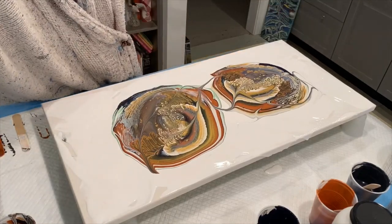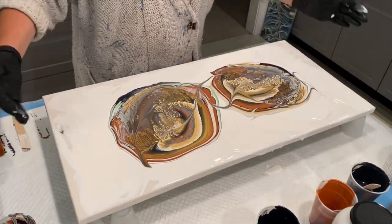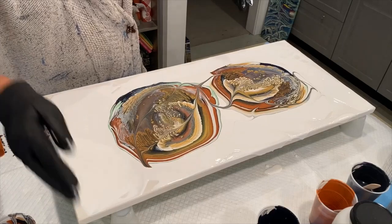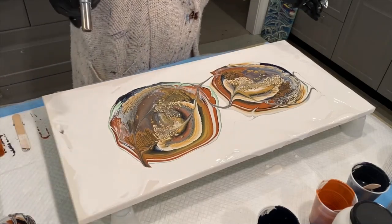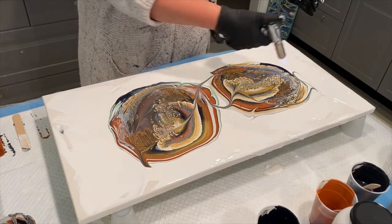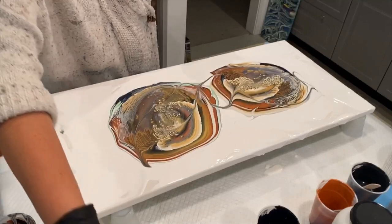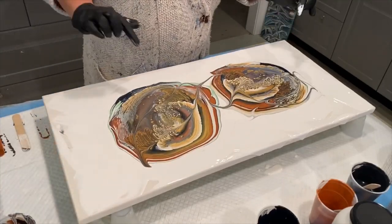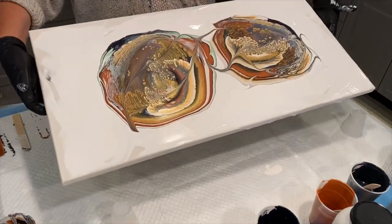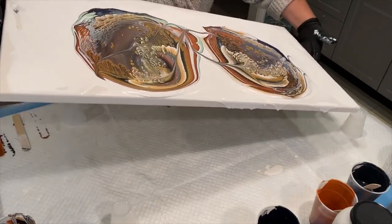Save those cups. Oh, you know what? Let's give it a torch. I almost don't want to actually, but I want to give it a torch near the end, but I think I'm gonna need to do some torching now. I'm really loving this one and I'm loving the colors in here. So let's see what we can create.